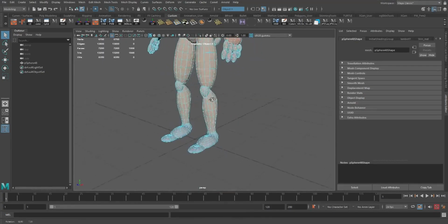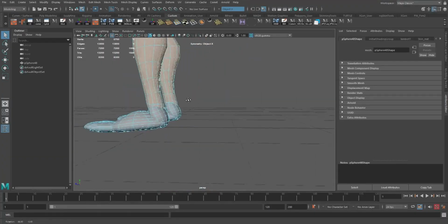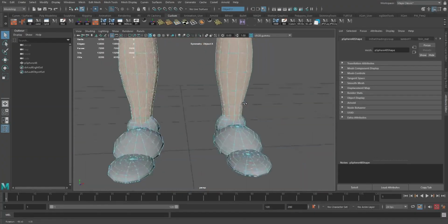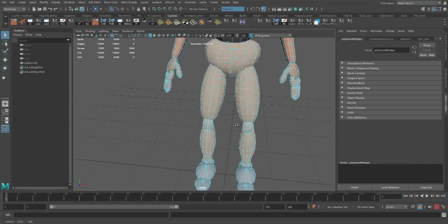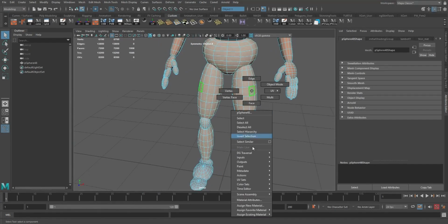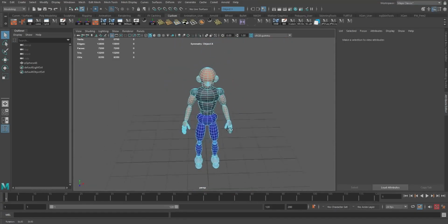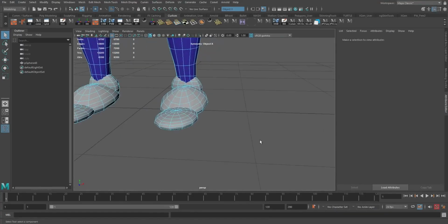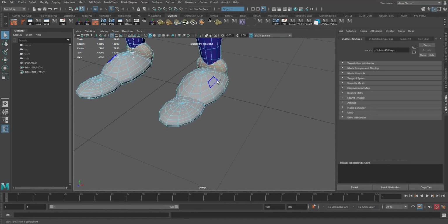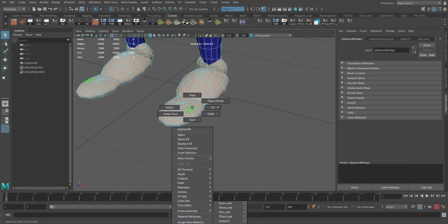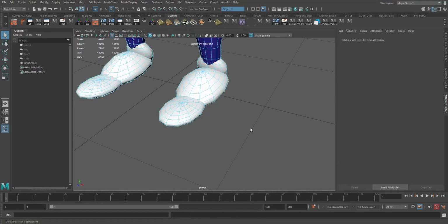Should select all those. That's probably good, we'll just select those parts. And then right click, assign existing material, and say jeans. And just like so. And then we'll go to the shoes. So we'll select these three, and right click, assign existing material shoes matte.